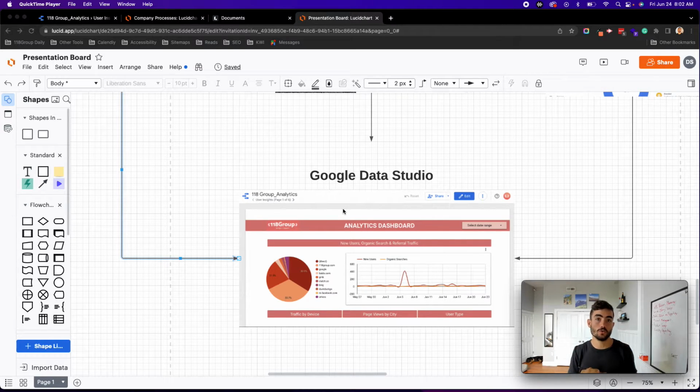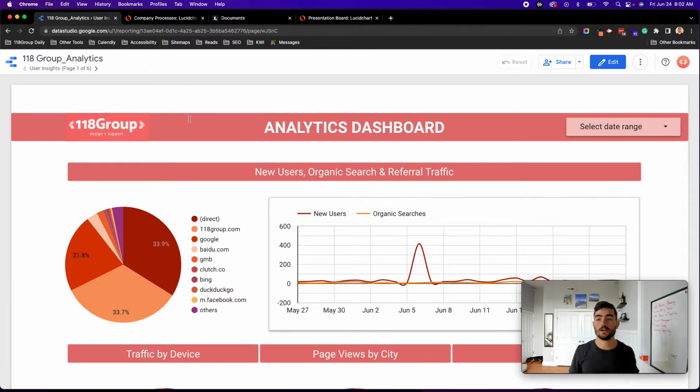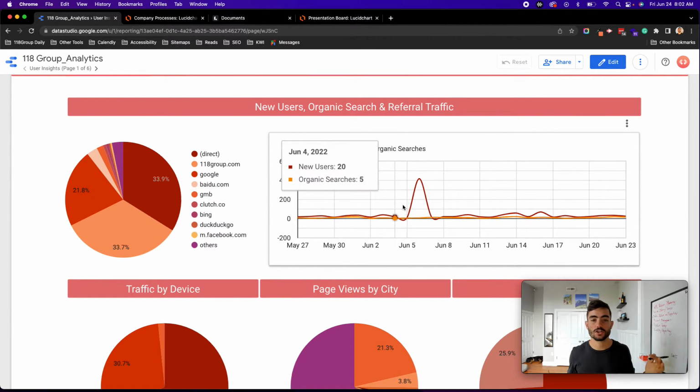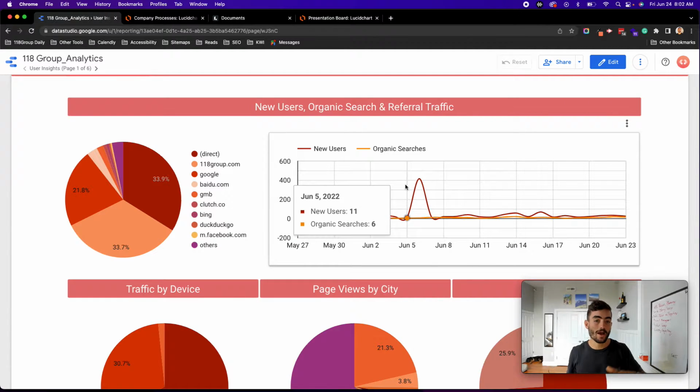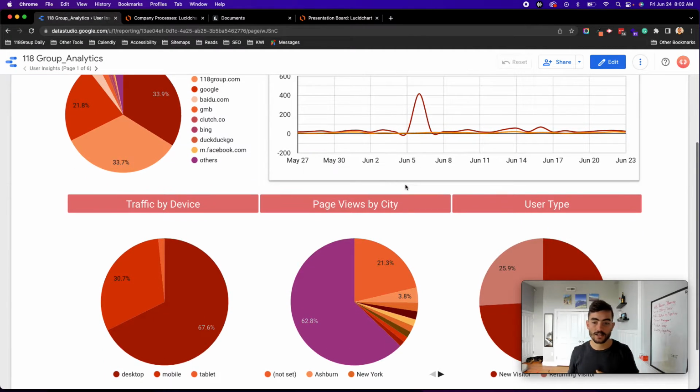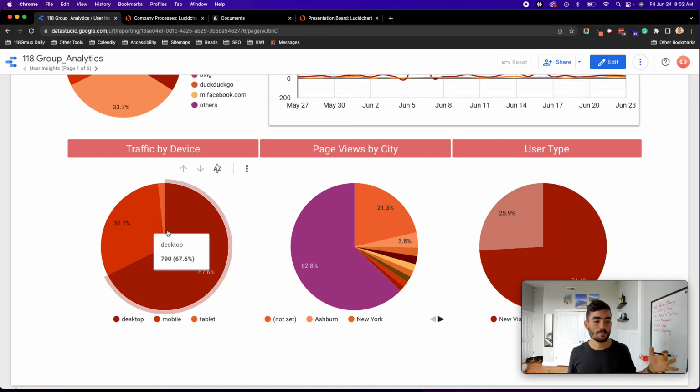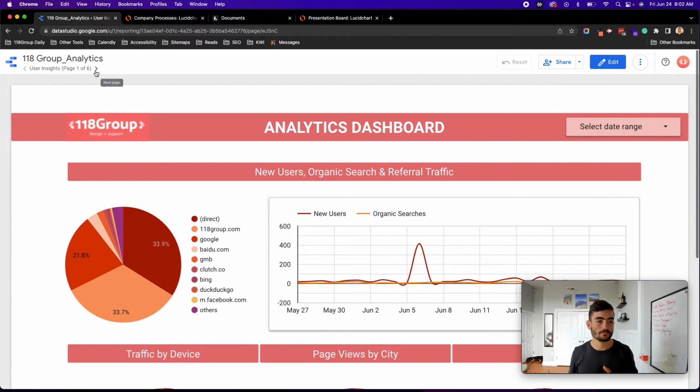And it presents you with analytics and data that you want to see from across these different tools. So, for example, we created an example dashboard, the 118 Group Analytics dashboard, and this is bringing together data across Google Analytics, Google Search Console, and Google Business Profile. So you can see here, this is just standard web traffic, Google Analytics stuff, page views by cities, by device, by user type.